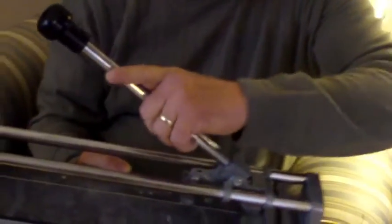This is a ceramic tile cutter. It's not a very expensive unit. It can be picked up at your local Rona store for about $30. And with that, you can make various cuts with the ceramic tile on the floor.